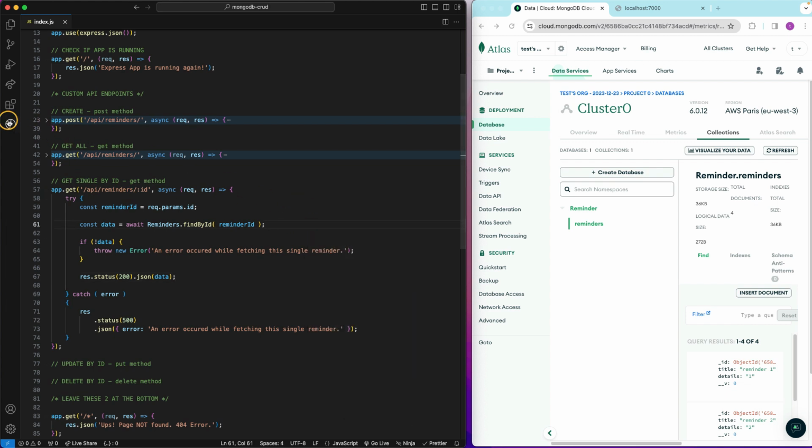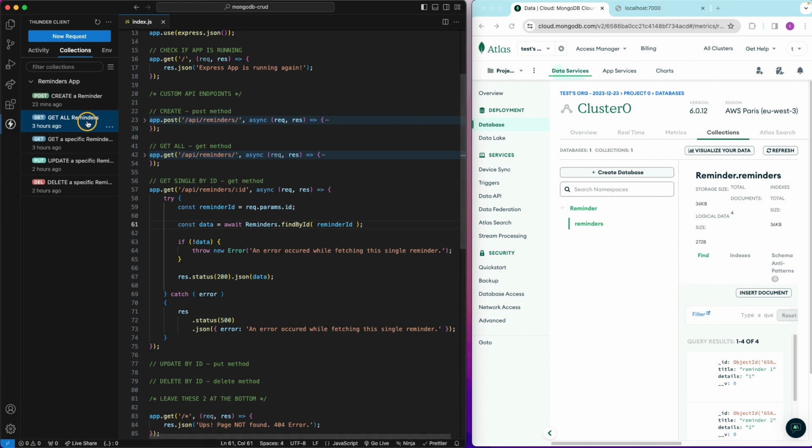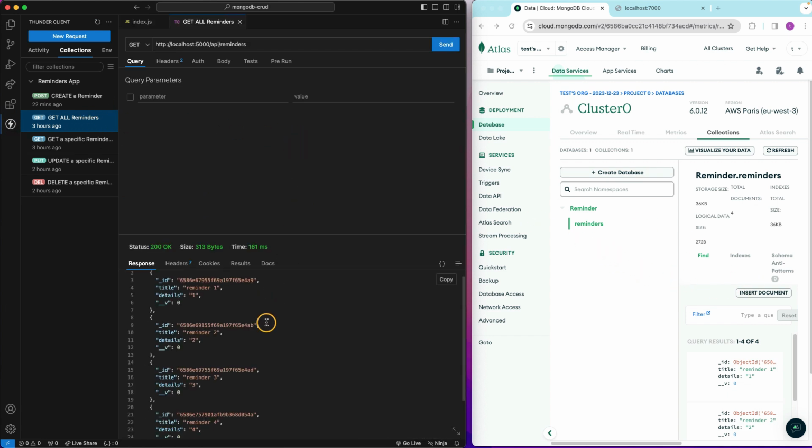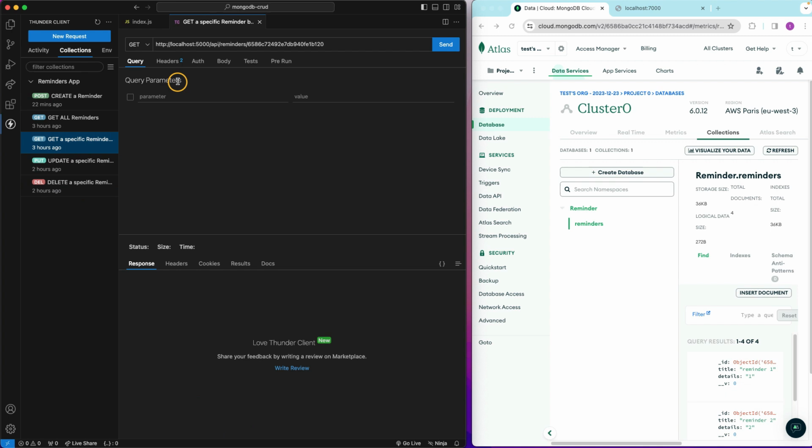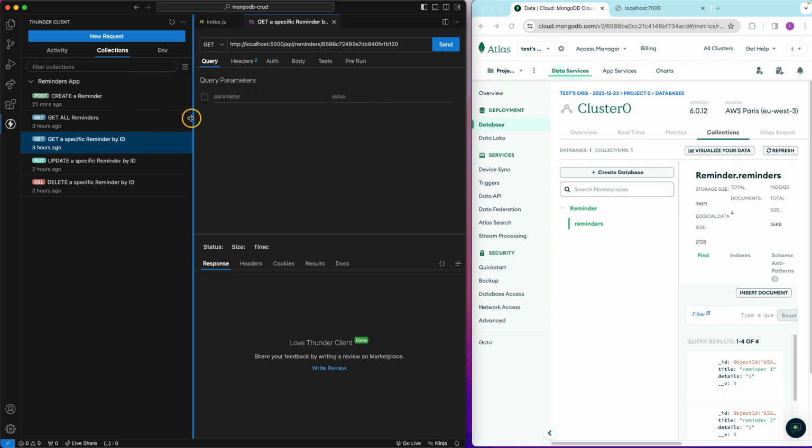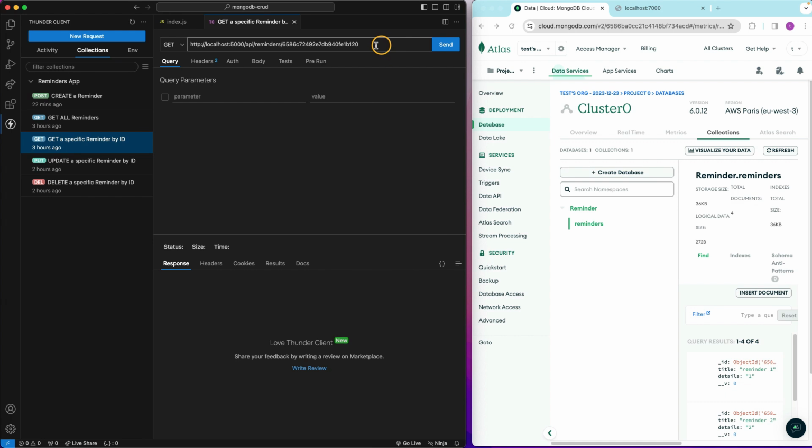So I'm going to grab this. And first I'm going to get all my reminders. I have them here. So I want to grab reminder number 4. Okay. I'm grabbing its ID. I go to this endpoint where I get a specific reminder by its ID, and I'm gonna supply that specific ID. I'm gonna press send, and I hope to see reminder 4. And I do see reminder 4. So one more route working.